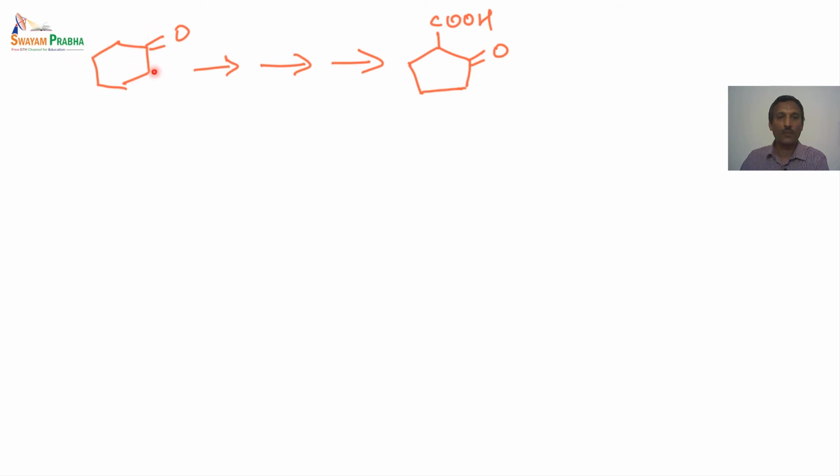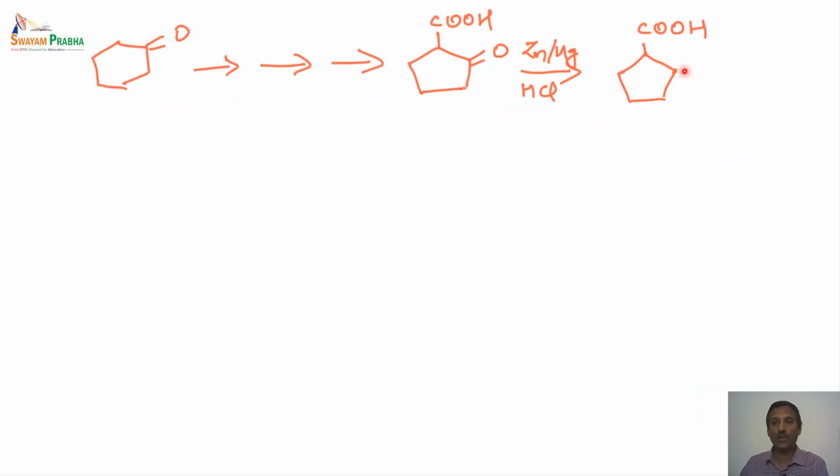And from the 6-membered one, we already know how we can reach the 5-membered keto acid. And from this keto acid, when we use the zinc amalgam reduction, this carbonyl unit is removed, and this on LAH reduction produces the corresponding primary alcohol. So this way the cyclohexanone can also be converted to this particular compound in multiple steps.